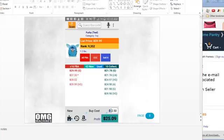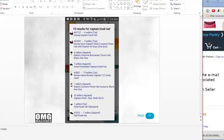Now, the other thing that I wanted to talk about is a lot of times you'll come across a product, and this happens a lot with backpacks as well as costumes, where you'll scan it. This is a product that I sold last year pretty often. It was this product from the Disney store. Now, I just wanted to show this as an example. So this isn't the exact hat, but it was a Captain Hook hat. As you can see, one's in toys, but then there's also some hats in apparel.